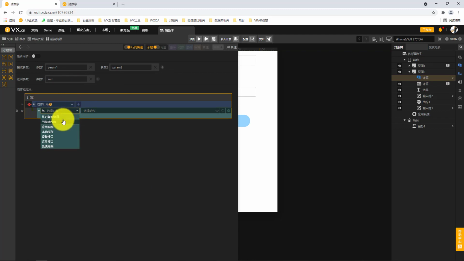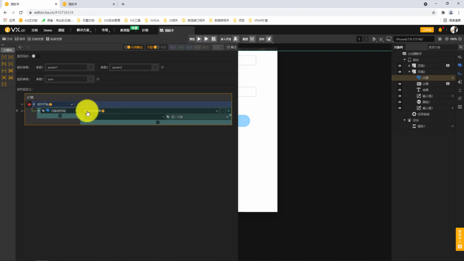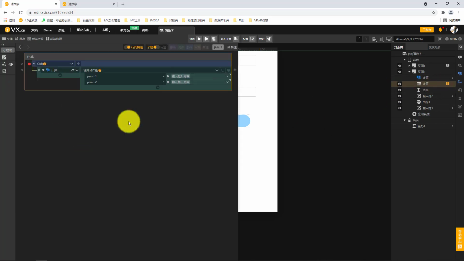I make a transfer through two receiving parameters, and then I directly make a value assignment for the result after the transfer. But in fact, there are other ways. For example, here it is just a sum function, and in the end I may not have to do such a result assignment. I need to use such a calculation function in a lot of places. So here we can add a return parameter. For example, here is a sum, which is its return value.